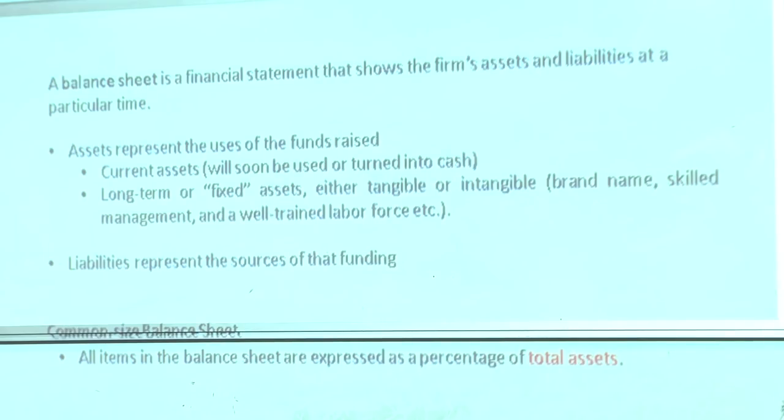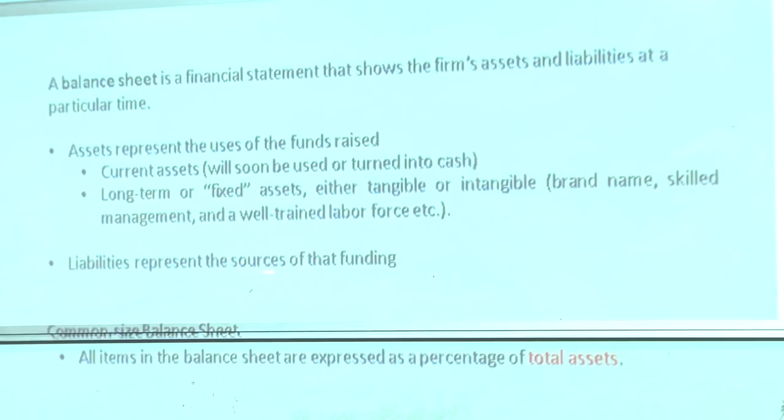Right. Okay. Assets. It could be current assets with maturity less than 1 year. There are inventories, receivables, marketable securities, or cash. Okay? Or long-term fixed assets. These are equipment, plants, property. Okay, long-term ones. And it could be tangible or intangible. Property, equipment, or plants are tangible. Or they could be intangible, like management skills, or your brand value, right? Or your teamwork, the value of your cooperation, the team. Okay? These are all intangible. Okay, these are still assets to your company.